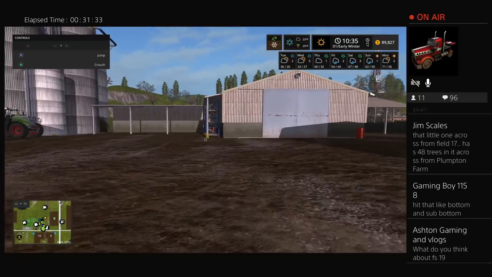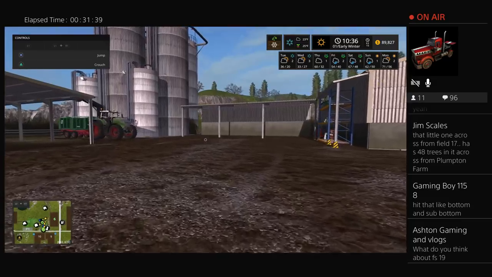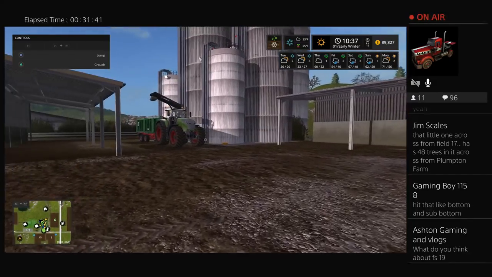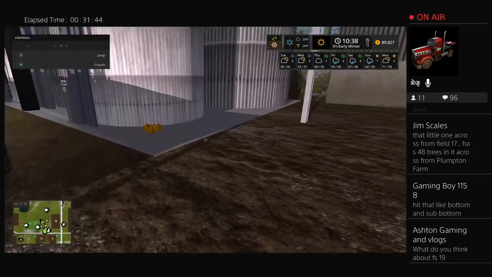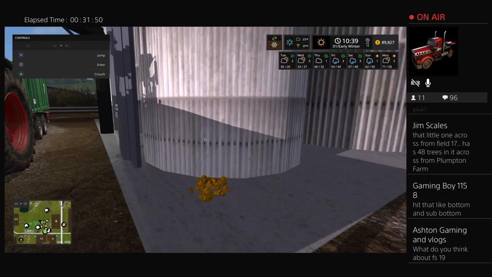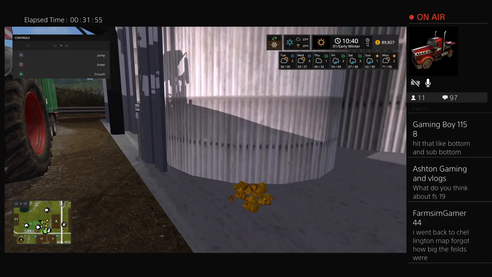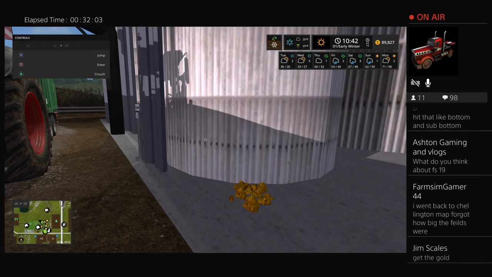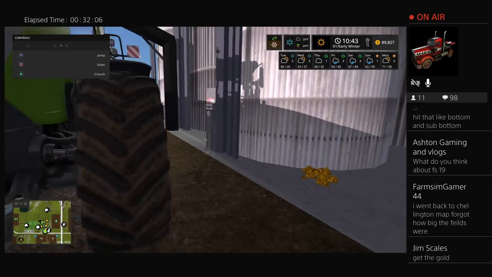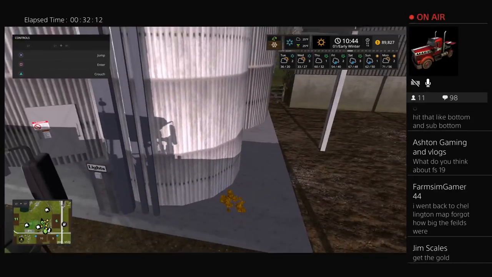What do you think about FS19? So far, I love what I'm seeing from it. The little one across from Field 17 has 48 trees in it. Across from Plumpton. Oh, okay. Yeah. So you guys think I should collect the gold nuggets? Do like a little poll thing right now. Went back to Chellington map. Forgot how big the fields were. Yeah, but I don't believe Chellington has a seasons mod on it right now. Get the gold. I'm still waiting for Gold Rush. When we talk about gold, that's what came right to my mind, is Gold Rush. I really want that.